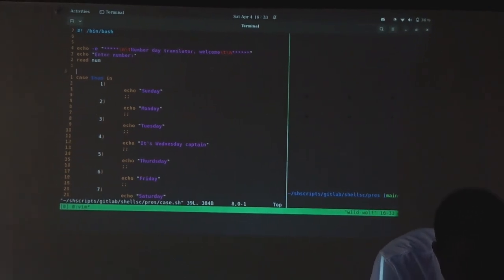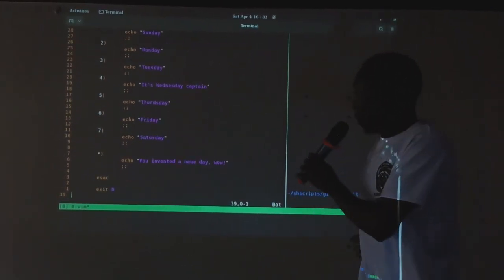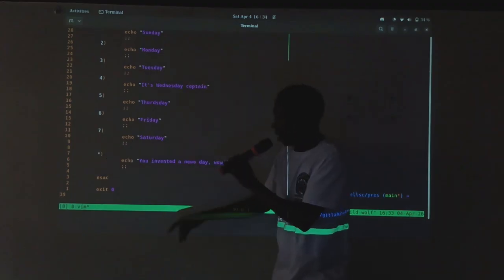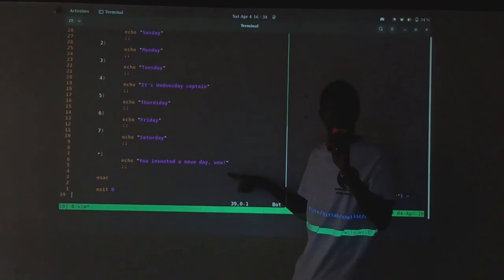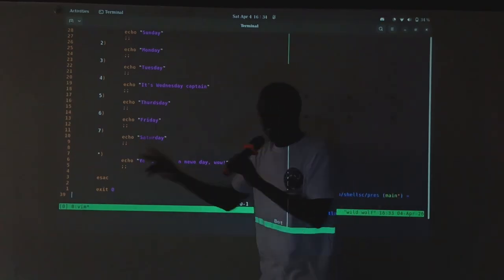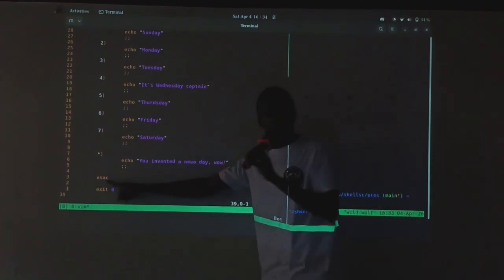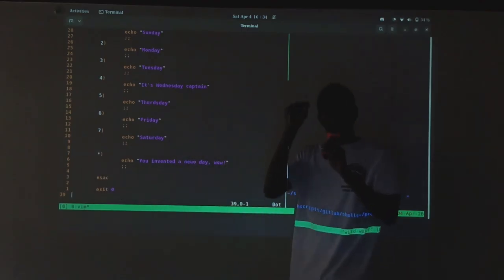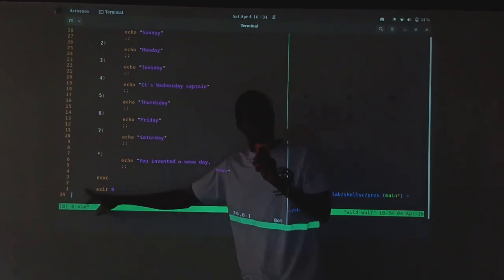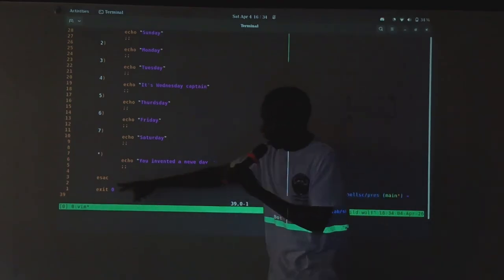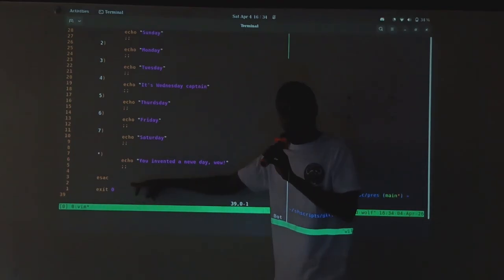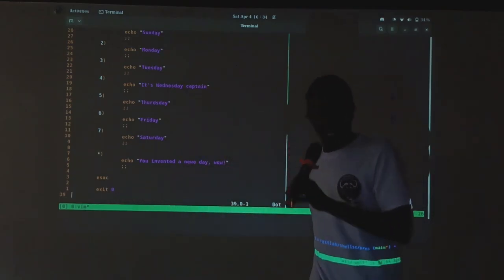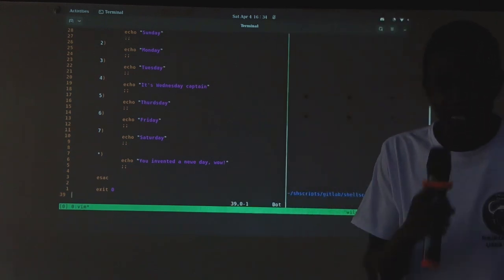Yeah. And if it doesn't fit criteria, use this wildcard. And then you've invented a new table. Wow. And then you have to close it. This is the word case in backwards. You remember for if, now case backwards. If was fi, now you write case backwards. If you'd like to pronounce that, let's hear it, please. Esac. Oh, esac.